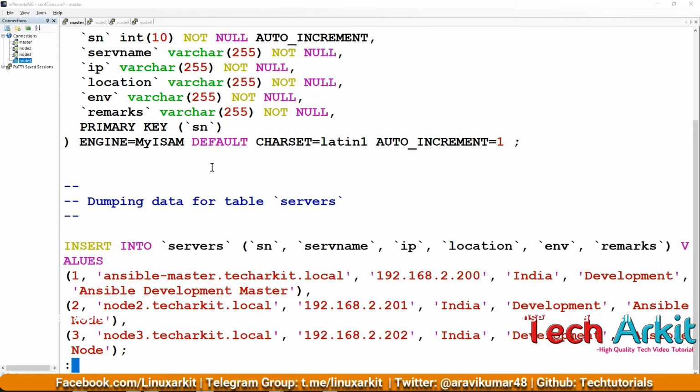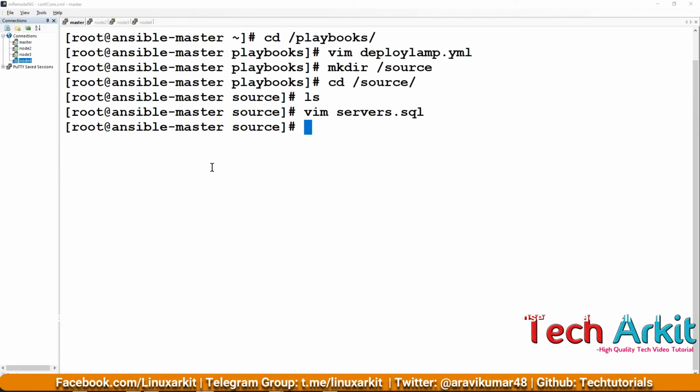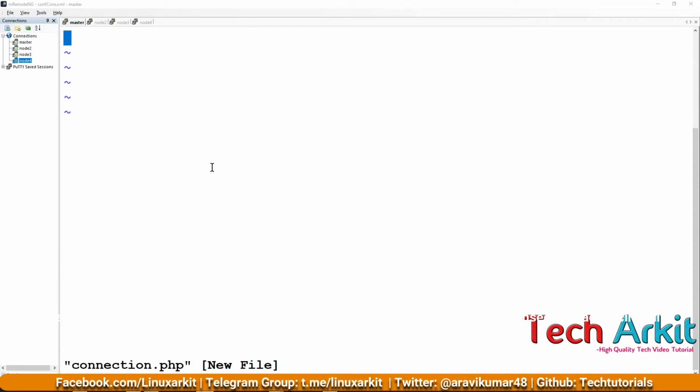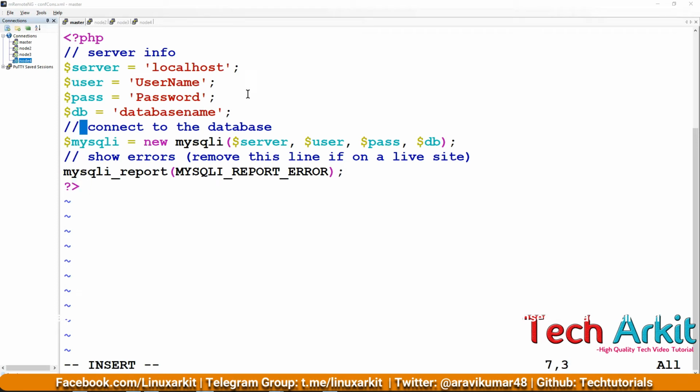Okay, now I'm just going to save this one, and create one more file called connections.php. In this I'm just going to paste my PHP configuration, the PHP code here. So I have the PHP code this way, and here I'm going to change my details. I missed out a single quote here.